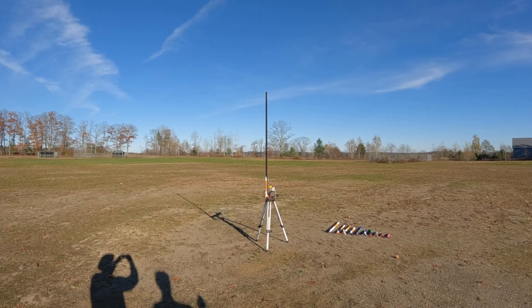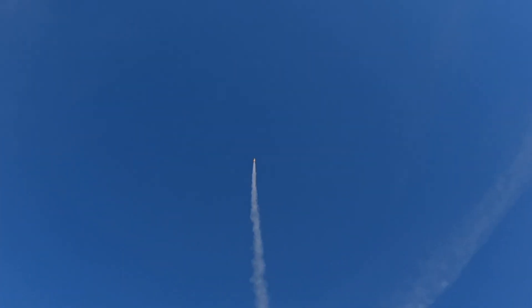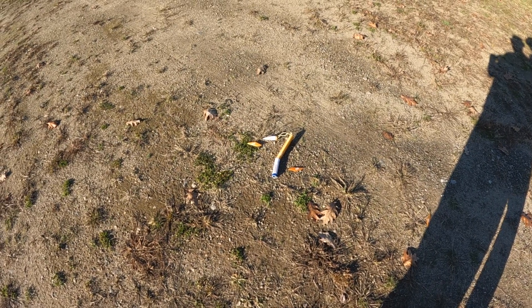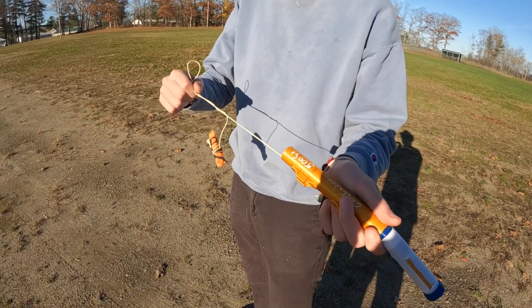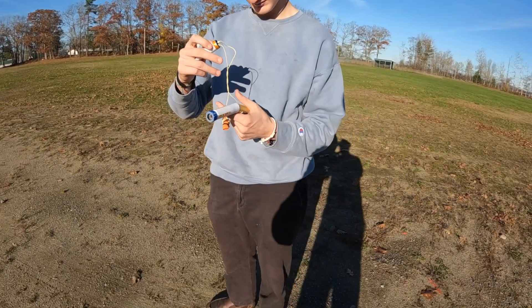Three, two, one. Wow — that was very straight, but will it deploy? It doesn't look like it has — but it hasn't gone ballistic. It will be a feather fall. There is the wreckage of the first rocket, the B. It did not deploy — it was a nose deploy and something went wrong. Casper's going to try to pull the nosecone out to see if it's just stuck. Nope — the nosecone was already out when it landed, but it broke on this seam instead of where it was supposed to come from.